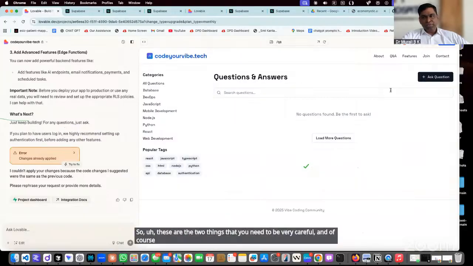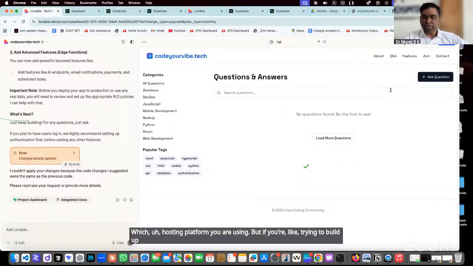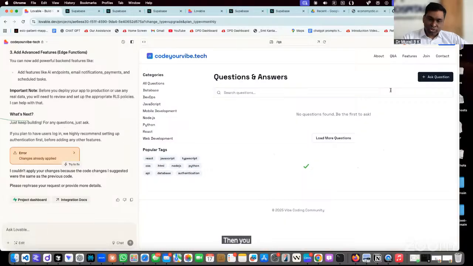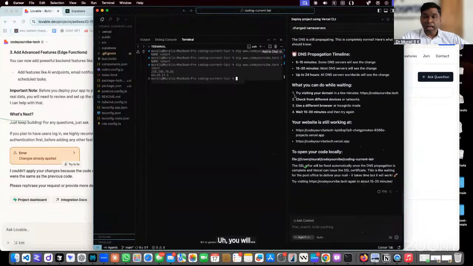And of course, when you're hosting inside Lovable, you don't have to worry about which hosting platform you are using. But if you're trying to build a Python project, then you'll have to use Cursor, and in Cursor, you will have to use Vercel. Vercel CLI is a platform where you can connect your project, so you can host it from inside Cursor.